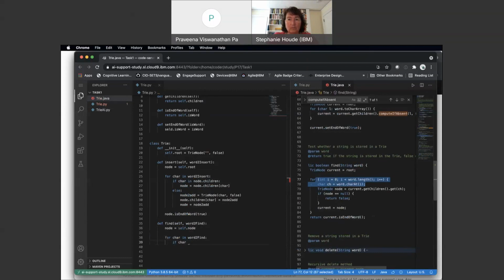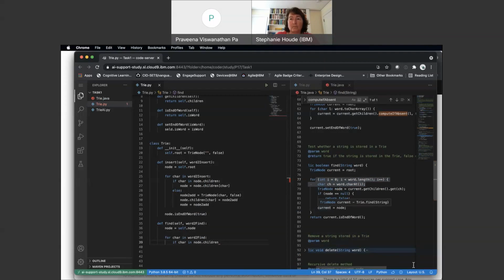Now I need to get the child. If it is null, null is none, I think, in Java. I mean, sorry, in Python. If char in node dot children, then what should we do?